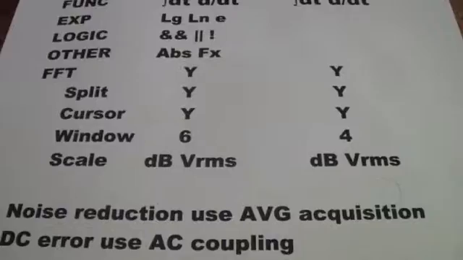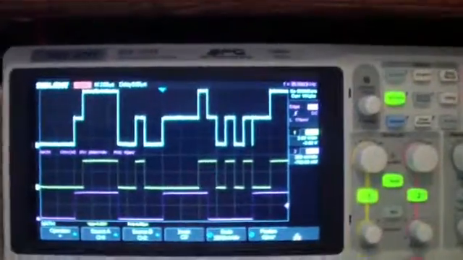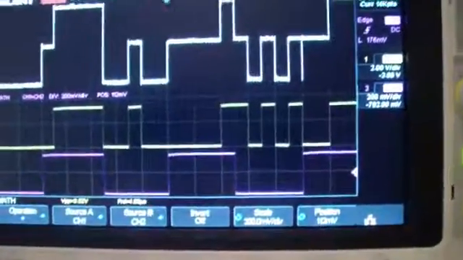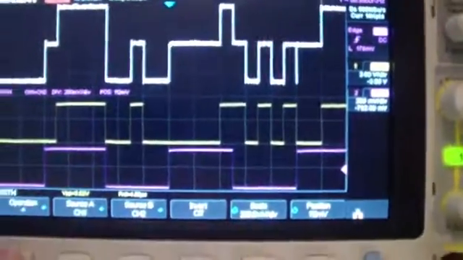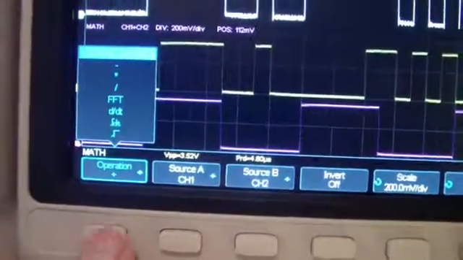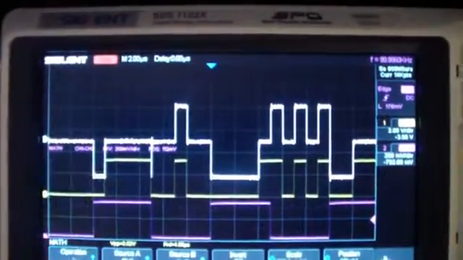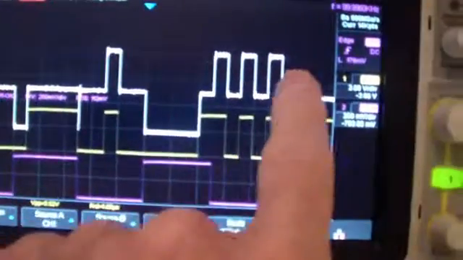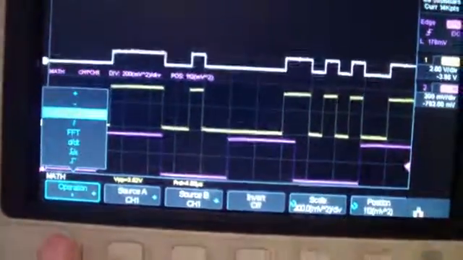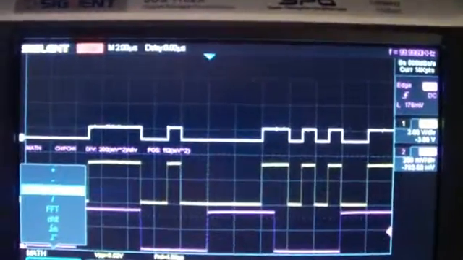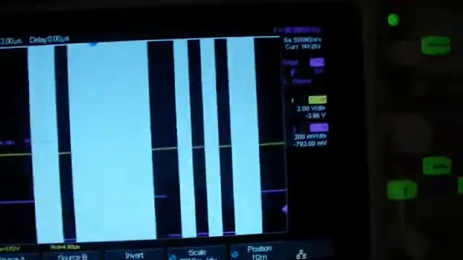So let's now turn to the math operations, and I'll just show you a few of the simple ones up here on the Siglent. As I was showing earlier, I have waveforms on the two input channels here and the math at the top. This is a math operation of plus. If we change that to minus, you see what happens at the math, which is in white. And basically, you can sort of figure out what's going on here. It's just subtracting one from the other. Then, if we go to multiply, you see it's multiplying the two together. And finally, divide. And you see what's happening with the divide.